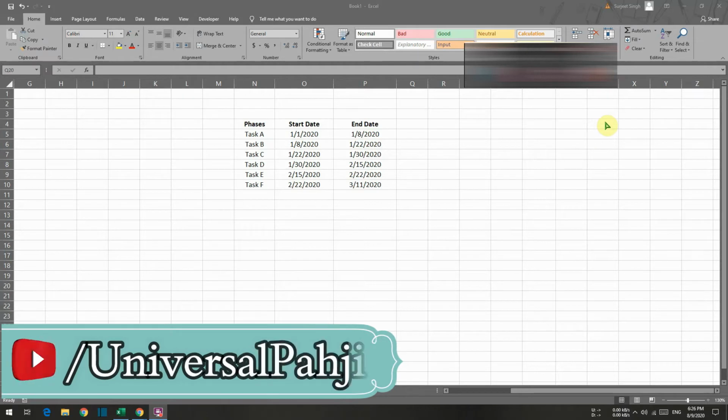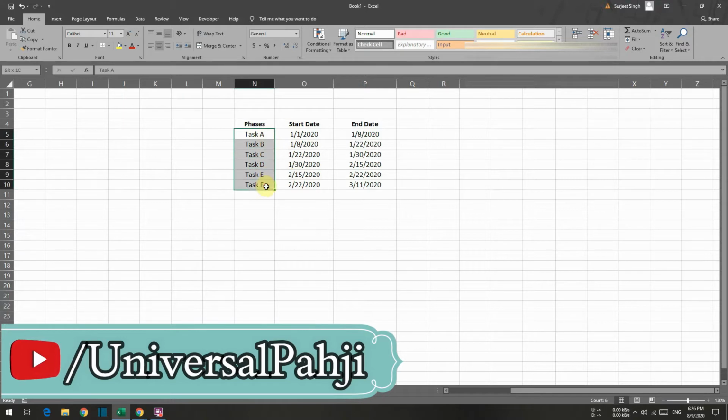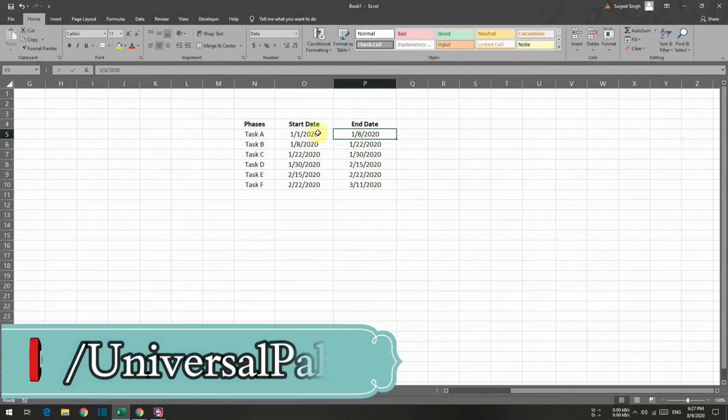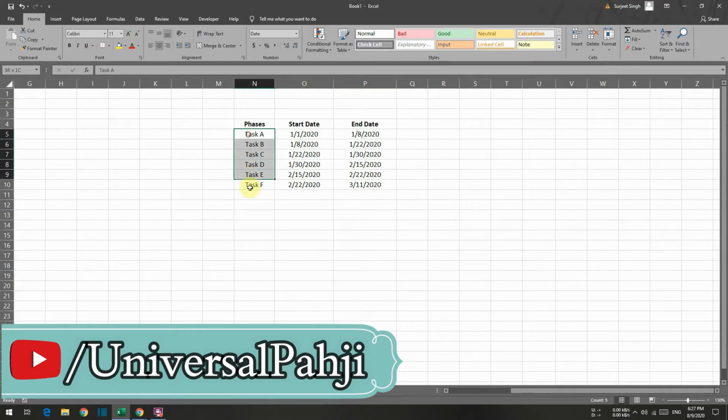To make a Gantt chart, I have shown my data here on the screen, wherein you can see that these are the task names. This is the start date of each individual task and this one is the end date of the respective task. These tasks can be anything while you're making your project, like the define phase, development phase, designing phase or any kind of phase. It depends on you. To keep it simple, I have just named them Task A till Task F. So these are the dates.